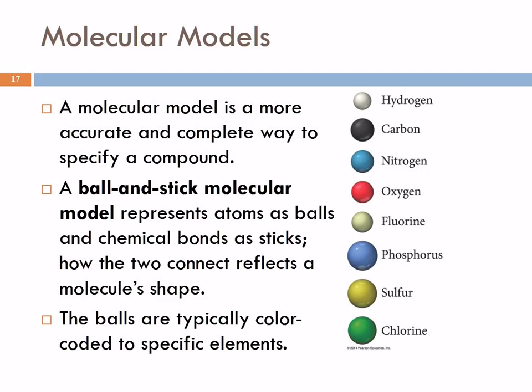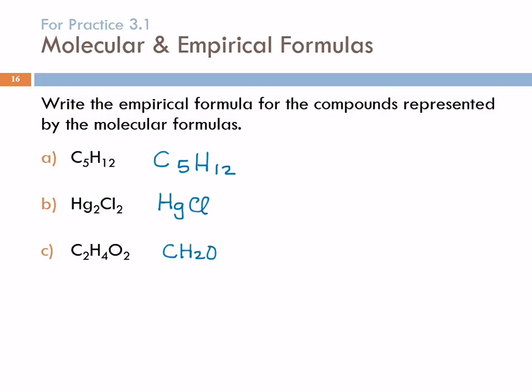Some of the empirical formulas, compared to the molecular formulas, do the empirical versions not exist sometimes? That's a good question. Do the empirical formulas not actually exist sometimes? That is very true. I mentioned hydrogen peroxide earlier—H2O2 is a compound that exists. The empirical formula would be HO, but there is no molecule consisting of just one hydrogen and one oxygen. It's not stable and doesn't exist.